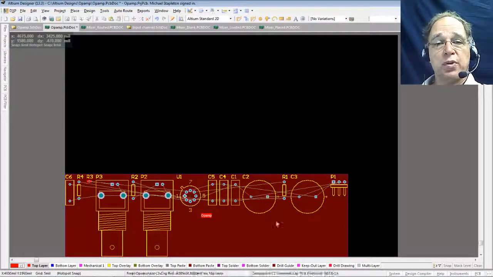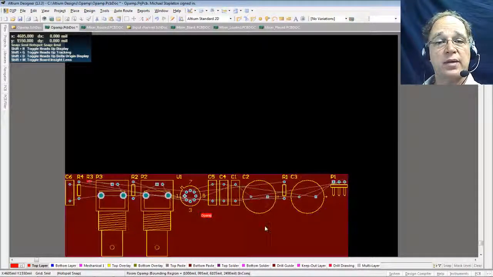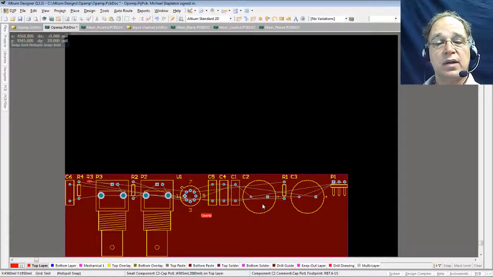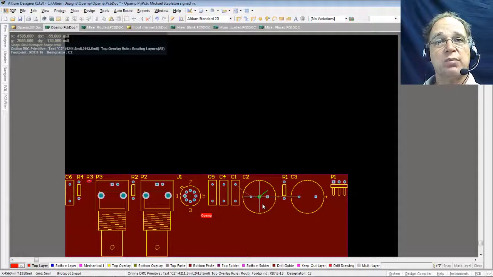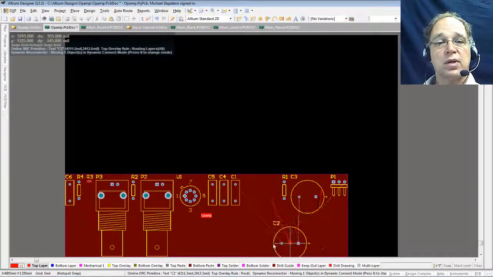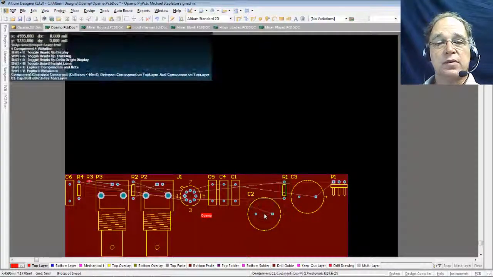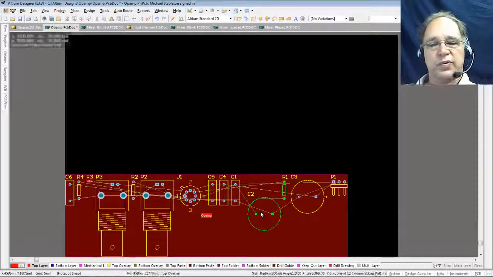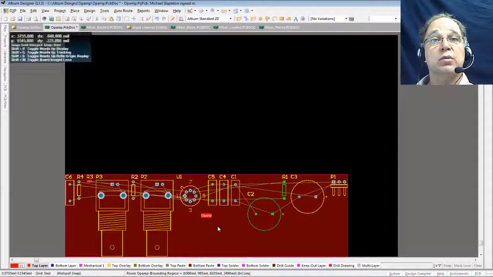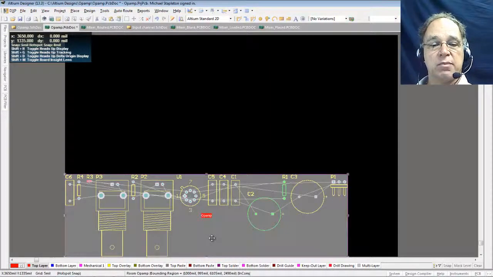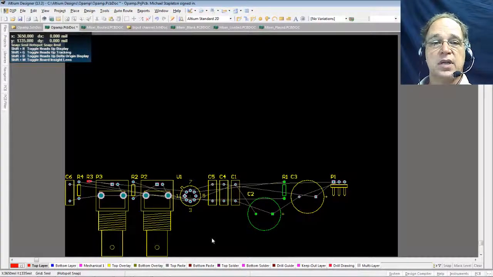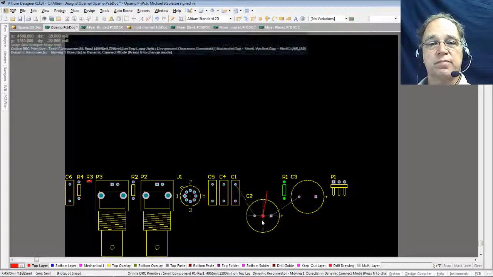Now if I want to move an individual part, here's my whole room highlighted. I'll left click again. My room is not highlighted. I can put my mouse on the part, hold the mouse button down, and move that part around. So that'll show you how to move the part, move the room. The room won't be useful for us in this project, and we'll have a video a little bit later in the series that'll explain what rooms are and why we use them when we need to, but for this project we won't need it. So I'm going to highlight my room, hit the delete key, room is gone. No, I don't need it.